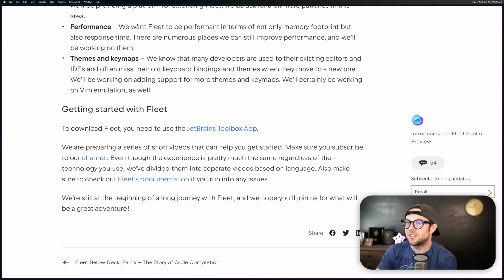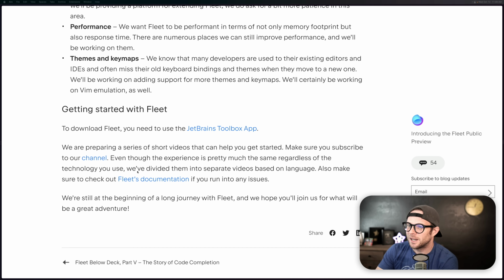I have to open the JetBrains Toolbox, and then I have to, it won't even let me drag this thing. It pinned it to the top left, so I can't even show you. It's in my other monitor. Then I have to click Fleet public preview. I don't know if it's always going to be like that. I don't know if that's just the way it is, but it's kind of a rough experience.